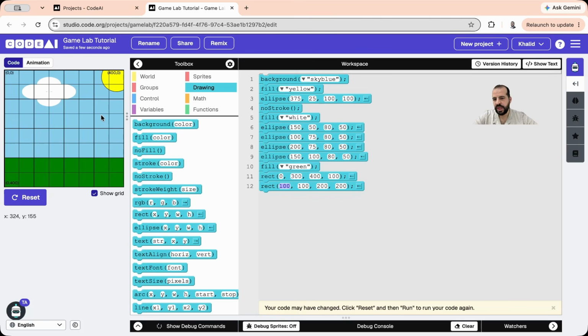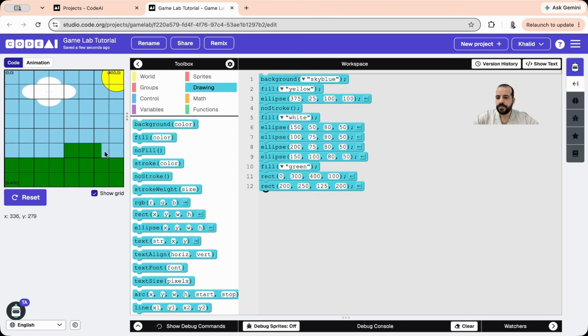2.5 squares in width, and I'm going to make it go down until this point, 200 and 350. So it's going to start from 200, 150 to 200, 350. So the starting point, as we said, the top left corner is going to be 200 and 150. And it's going to end at 350. So that's from 150 to 350. That's 200 in height. And the width is going to be 2.5 squares. So that's 50 and 50 and 25. So that's 125.